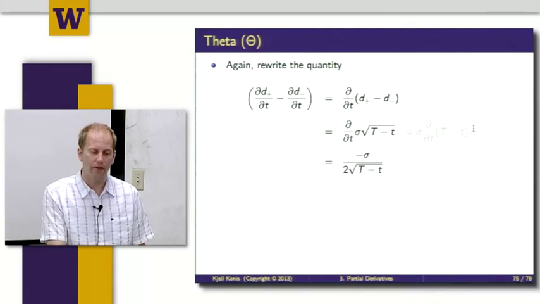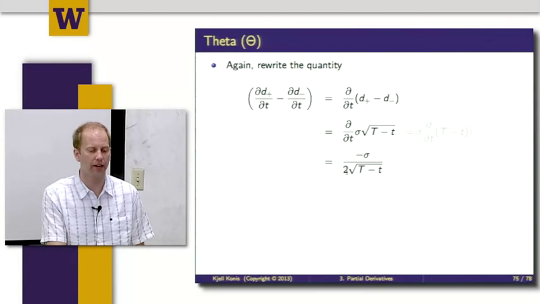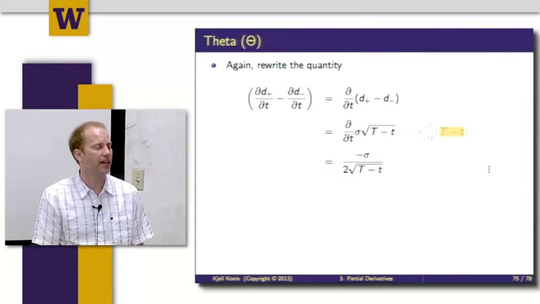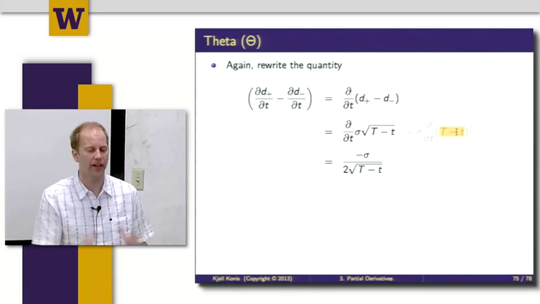So what I'm going to end up with, I have 1/2. So that's where this 2 comes from. Then I'll have the quantity T minus t to the negative 1/2. That's going to be where the 1 over square root of T minus t comes from. And then I have this sigma left over in front, and that's where the sigma in the top comes from. And then by the chain rule, the derivative that I'm taking here is with respect to t, and in the inside function, t is negative. So I have to multiply this by negative 1 by the chain rule. If I'd made a u substitution and said u is equal to capital T minus little t, then when I took the derivative of u, I would get minus 1.